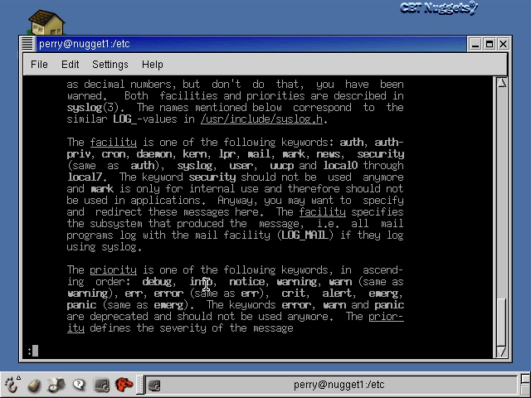The priority, meaning the importance of the message, is classified by these keywords. There's debug, info, notice, warning. These are the low-level, not very important messages, low on the totem pole in terms of importance. And then there's critical, alert, emergency. These are absolutely important messages, and they should be fixed immediately, whereas the others can linger on. Those messages are telling you something, but the critical operation of the system is not in jeopardy. With emergency messages, you should be fixing these things immediately.